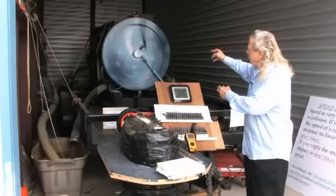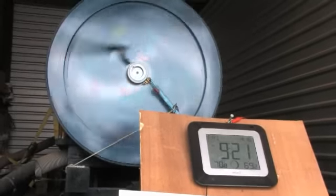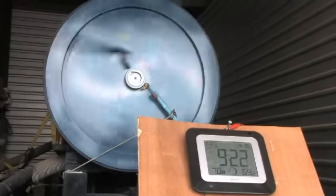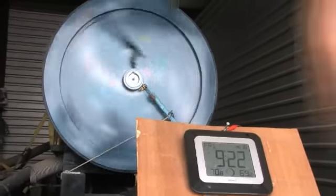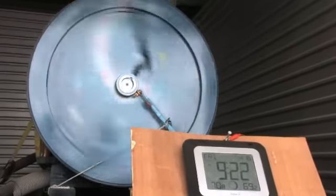I can run that machine off of dead 9-volt batteries. It takes no power to produce voltage. I'll tell them what would happen if we turn this up to 10,000 revolutions a minute, the power this thing would have. It would run a whole city without any problem as far as the power requirements go. That's the magnitude of this, because we're converting mass into energy on a 100% conversion process.